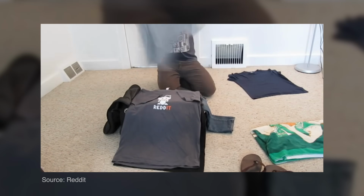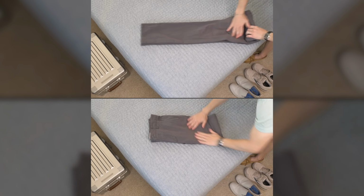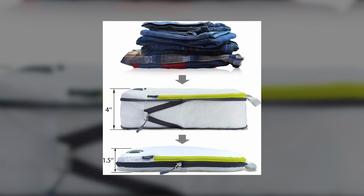First off, don't do any of those weird TikTok packing hacks where you fold all of your clothes on top of each other. That doesn't make any sense. Also, don't worry about the whole rolling versus folding debate. Neither method is gonna totally eliminate wrinkles, and you're gonna use a mix of both. If you use packing cubes, just know that they don't really save space unless you use the compression kind. Personally, I think they're overrated.